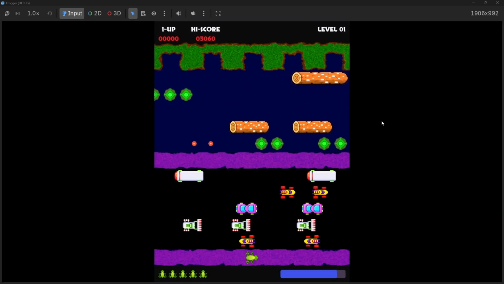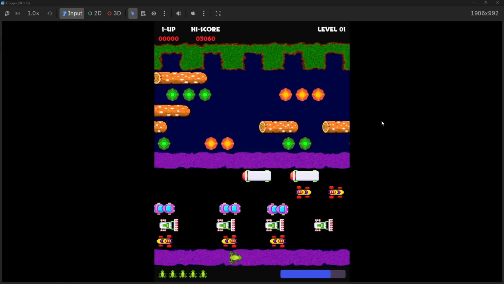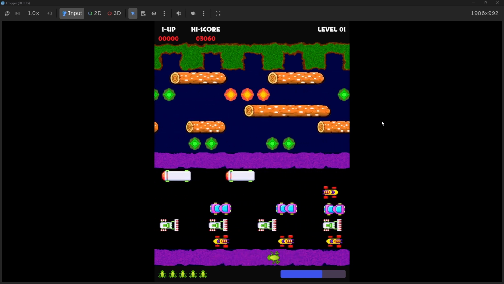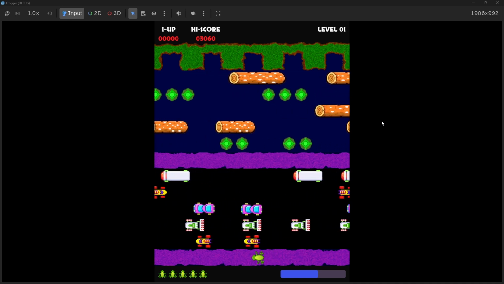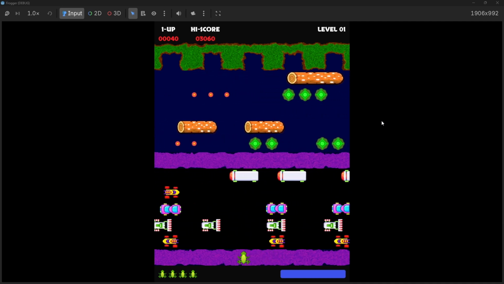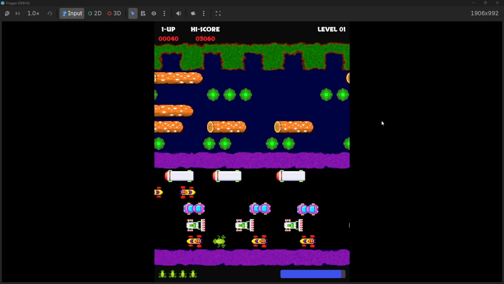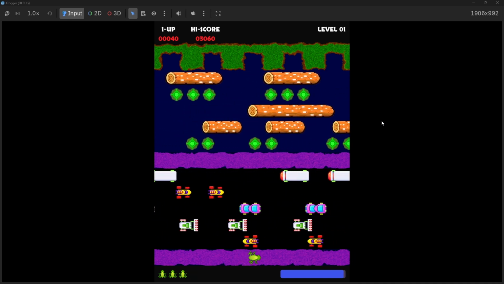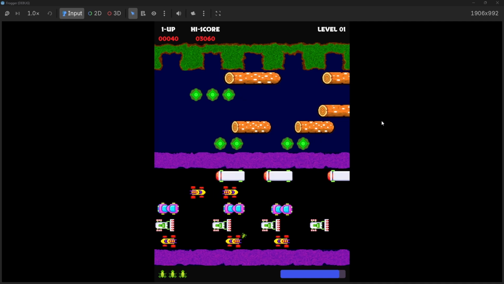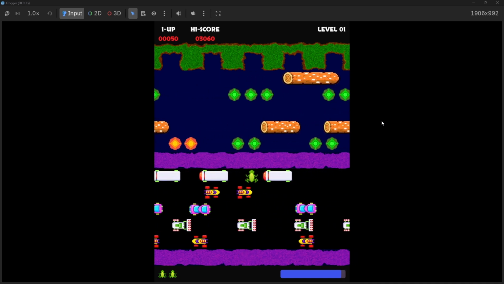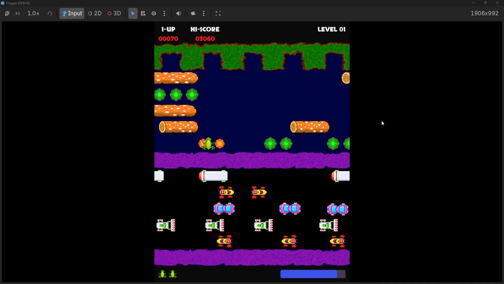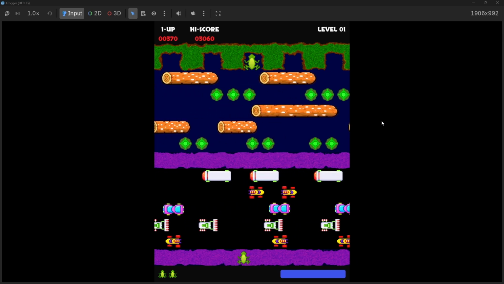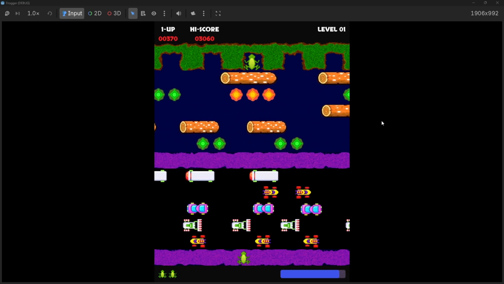I've tried really hard, as you can probably see, to recreate the original arcade version. I spent a lot of time actually measuring out speeds and pixels and things like that. And I think the gameplay is pretty similar actually to the original. There are a few subtle differences, but it's just as much fun, in my opinion, anyway, to play. So we have the road section down the bottom here, where we have to try and avoid the cars, or fail in my case. And then further up we've got the log section, where we can float and try to settle on the lily pads, and also get on the logs and get to one of the bays at the end, which I think, luckily, as I'm talking, I'm about to do here. There we go. Cool. So that's the kind of thing that we're going for.